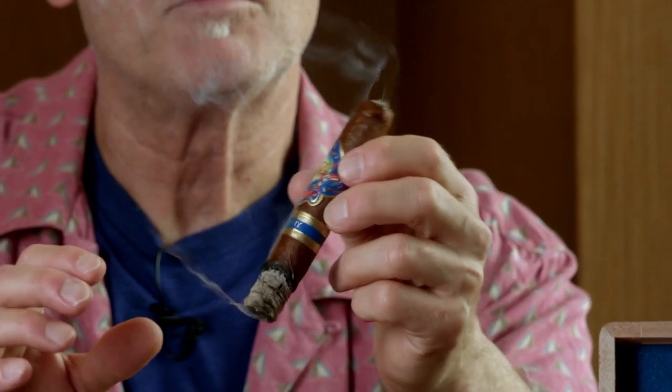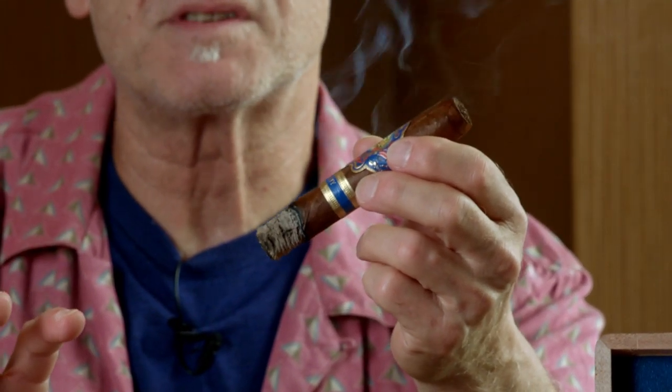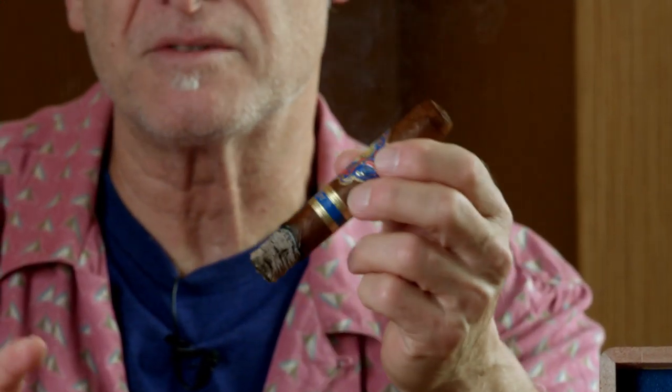This is the third one I've had and it's the best of the three so far. The draw is a little tight — it's a good draw but it's not just smoke pouring out of it, and I think that's really helping the cigar. I'm getting a good volume of smoke and the smoke flows easily, but because it feels just a little snug I think it's keeping some of those peppery notes in check. I'm getting more of a balanced flavor — mostly earthiness and it's kind of spicy. Just a really really beautiful cigar.